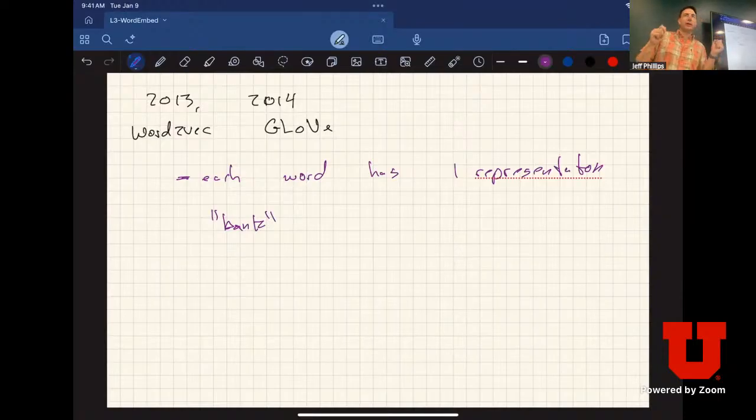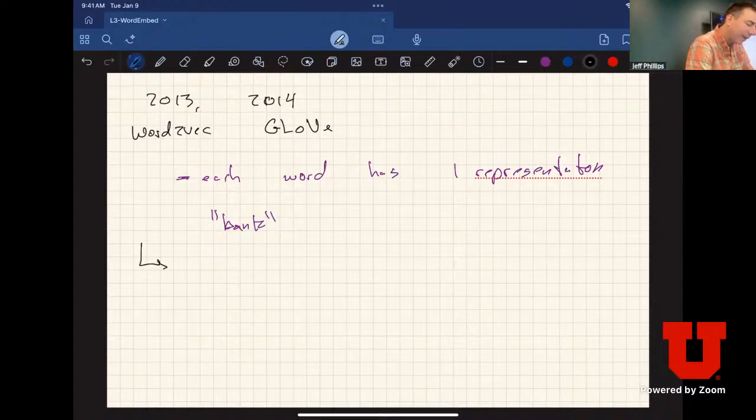If you think of the word king, there's King Charles, and then there's Burger King. I won't comment on how similar those are, but they're different meanings, and they were forced to have one representation here. How to disambiguate these was not clear. A bunch of hacks came along that tried to identify or learn these different representations, but this was the state of the art for about five years or so.